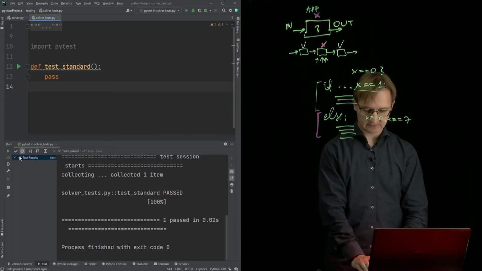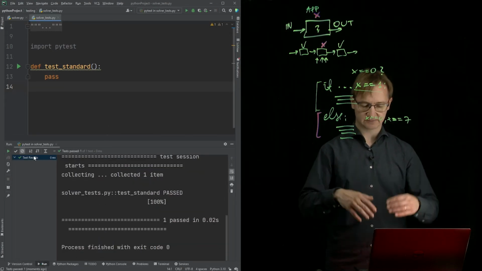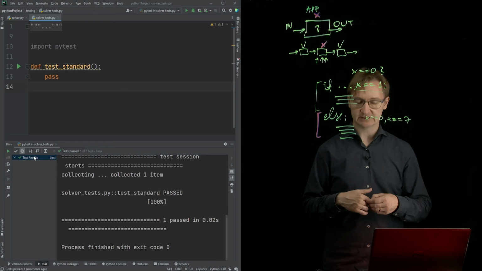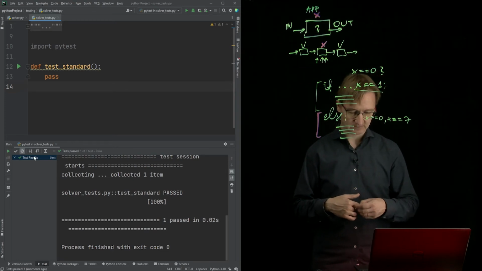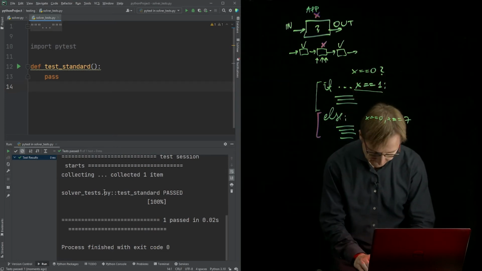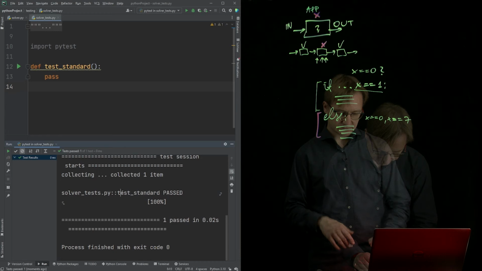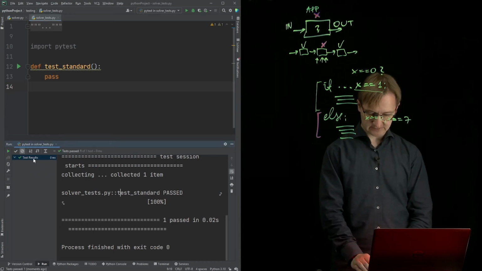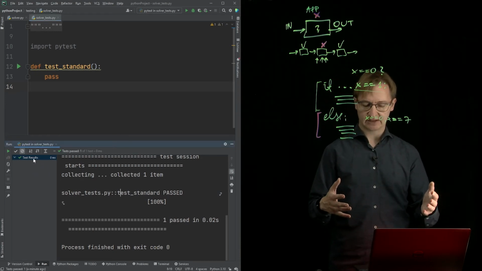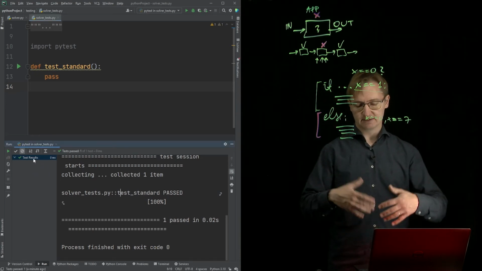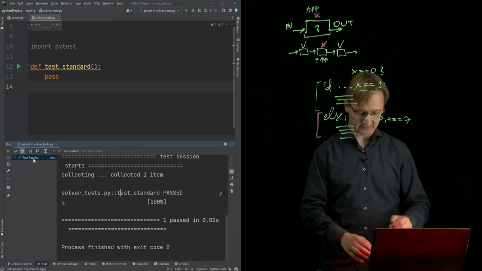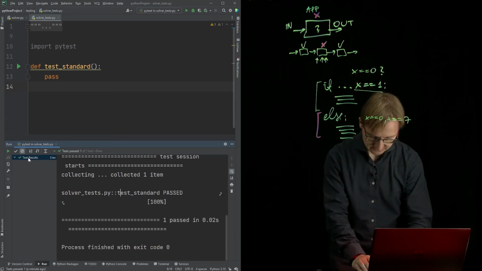And if I run it, I can see that something happened. Let's try to see what happened here. So down here on the left side, it should be here. It can happen that you see the same result somewhere else on your screen. But here I have test results.